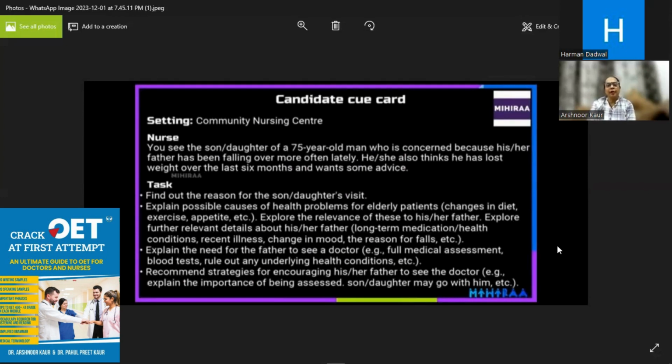Then you, after recalling, you're checking your data, you may tell, yes, yes, Mr. Harry is our patient. It is a role of the patient that he will tell that he has frequent falls and I am not able to understand what is happening to him. And along with that, the patient is going to tell you that he has lost weight over the last 6 months and wants some advice regarding this.